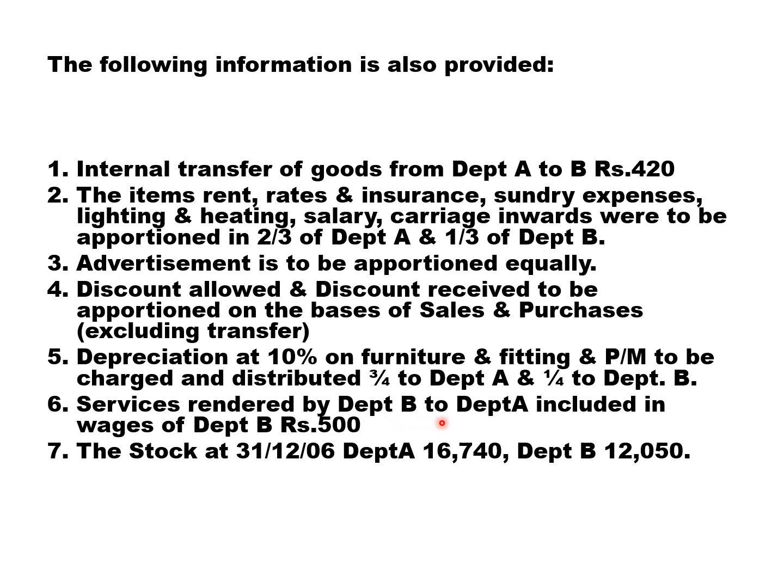Services rendered by department B to department A included in the wages of B, rupees 500. So this is called interdepartmental transfers. Ignore, don't take it because it is already included in the wages. No need to take it a second time. So the 500 rupees is already included. So ignore this, not to be considered. Stock on 31/12/6: 16,740 and 12,050. It's called closing stock.